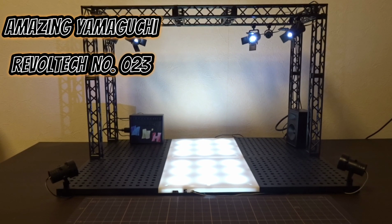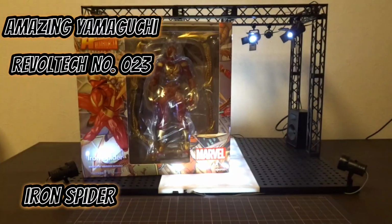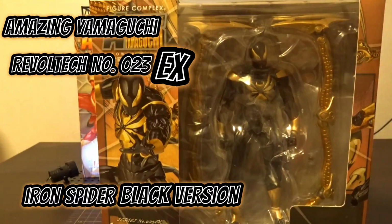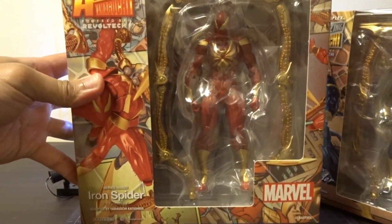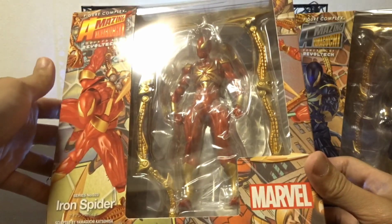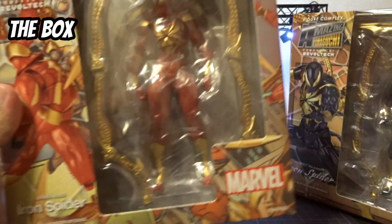So today we're going to look at the Iron Spider, mainly the black version one. Everyone, I'm pretty sure you've already seen the red version, which was released a month ago. Well, I'll just have to show the box for both.